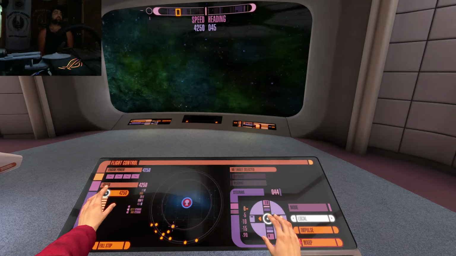On the way. All right, now move the yellow guy on the bottom left into shields. And then the guy in the top left into phasers. We're on station. We're on the way. All right, now standing by for shield modulation.